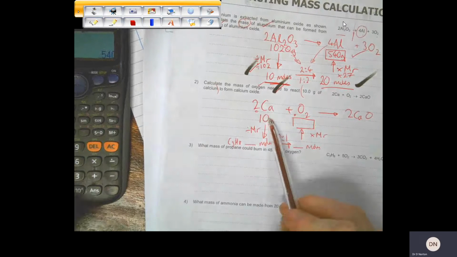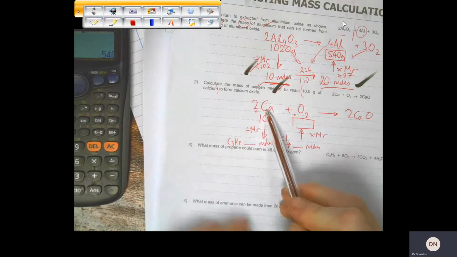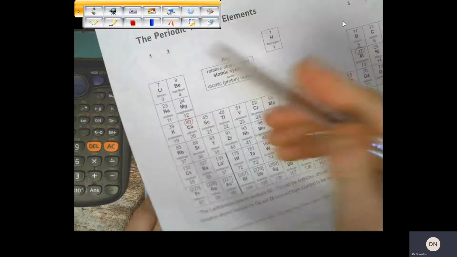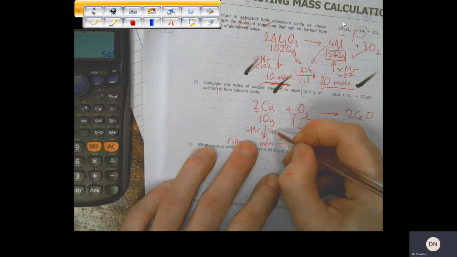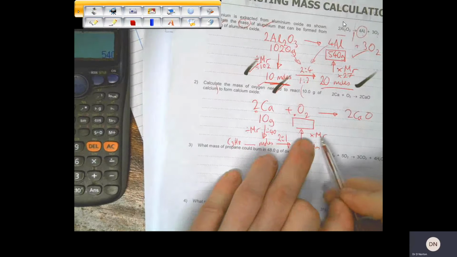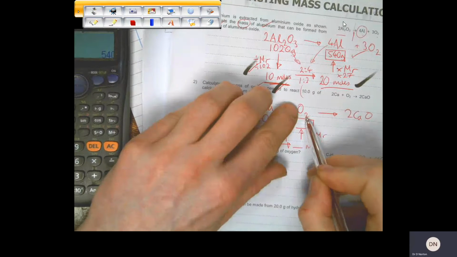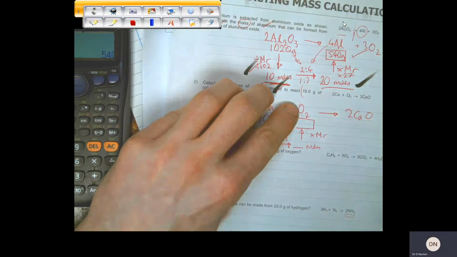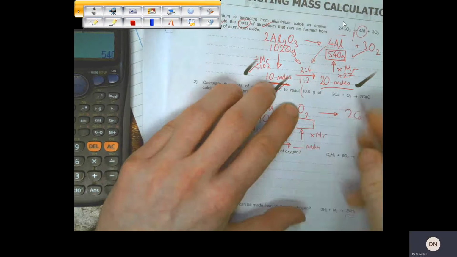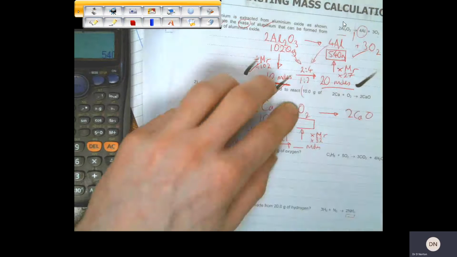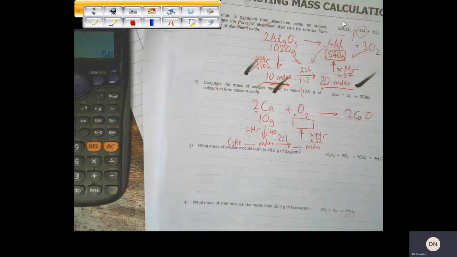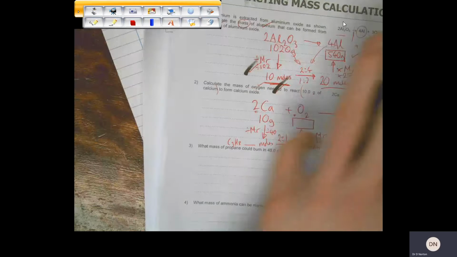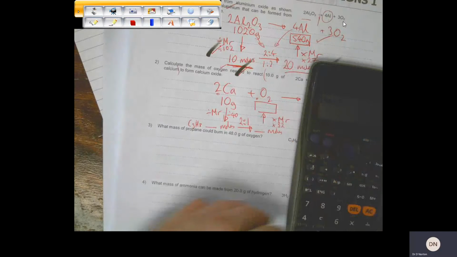Okay, 10 divided by the MR of calcium. The MR of calcium, 40. So I'm going to do divide by 40. And then when I get to this side, I'm going to times by the MR of O2. And that is 16 plus 16. That's going to be timesing by 32. Have a look there. O is 16, so O2 will be 16 plus 16. That's ready for me to go now. I can now plug this into my calculator. I'm just going to follow these steps.